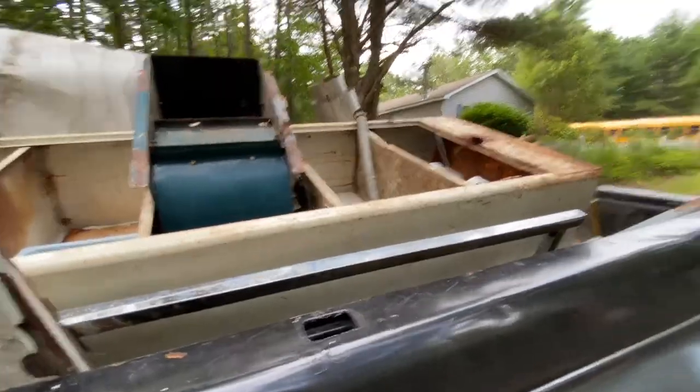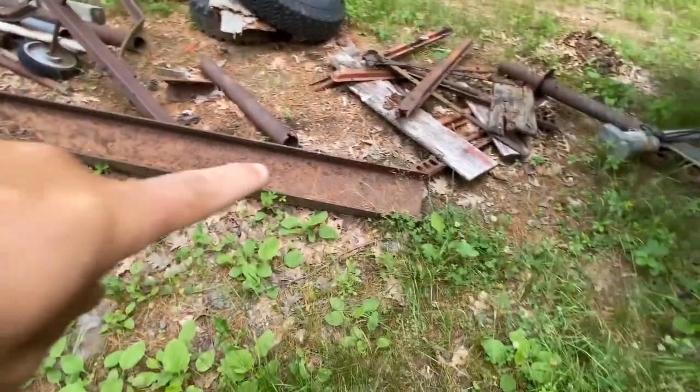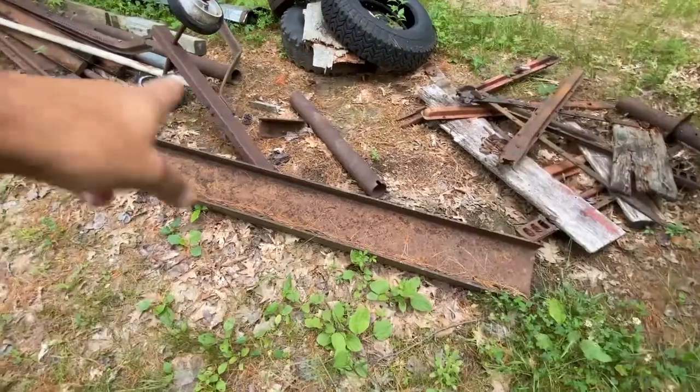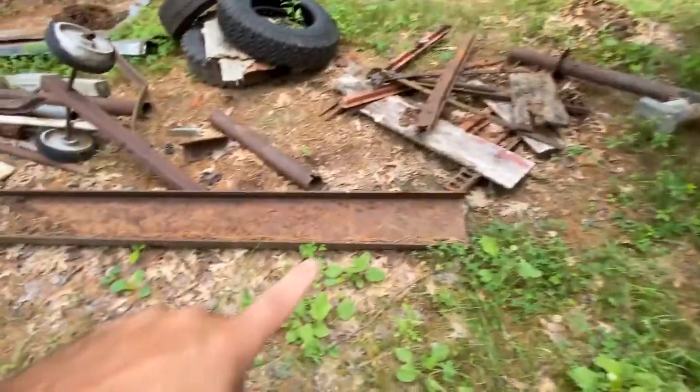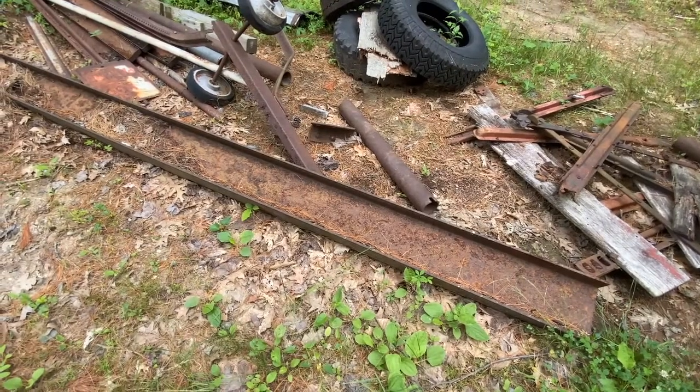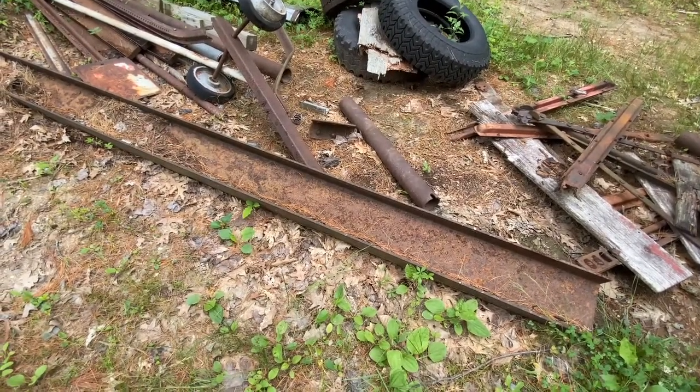Junky steel stuff. Now there's some other stuff, like heavier steel, like these big beams here, but they'd pay even more if they're shorter pieces. That's why it's not on this particular load. That stuff will be for another load. Anyways, let's get going. Get this unloaded, get home for another project.